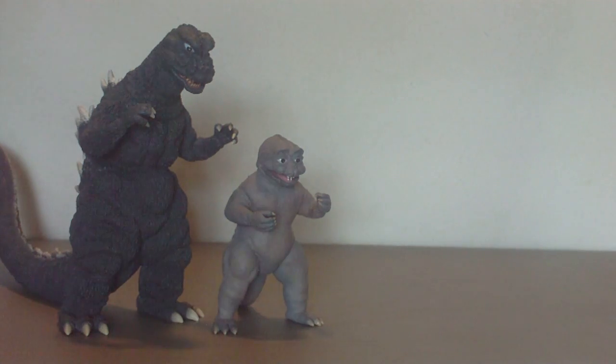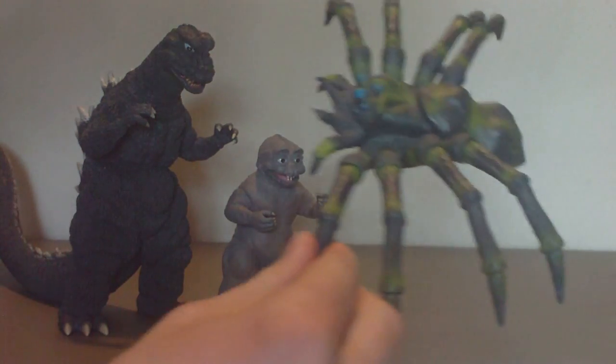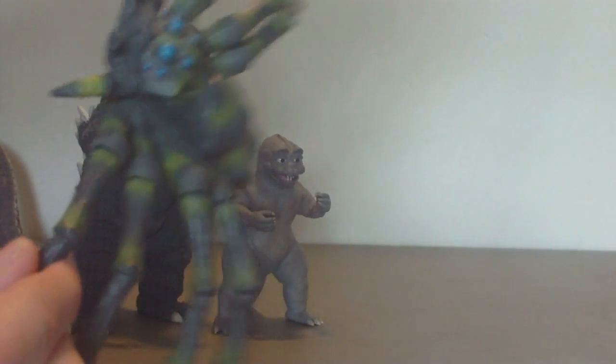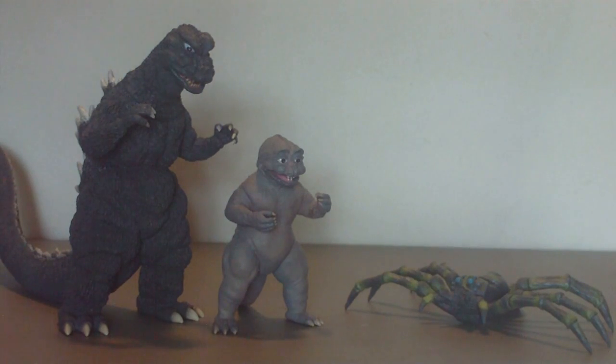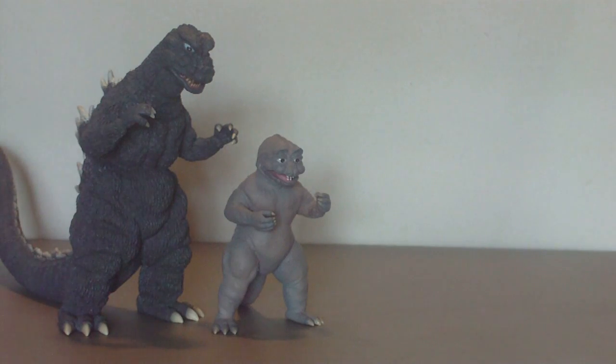And now show off the other enemy that they fought in the movie. Here is YMSF Kumonga. And yeah, I know, he doesn't size up right either. He needs to be at least that big in order to fight these guys, so he can jump on top of Godzilla and poke his eye out. But yeah, that's just the only Showa Kumonga figure that I have, so I thought I'd just bring him in and show you what he looks like. Now let's move him out of the way and show you. I do actually have figures that would scale up with these guys.